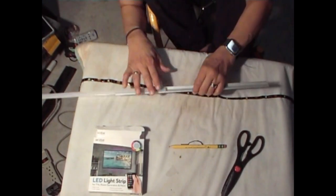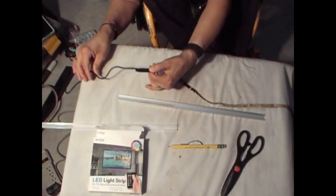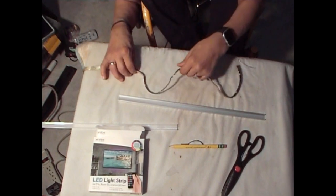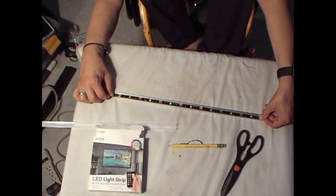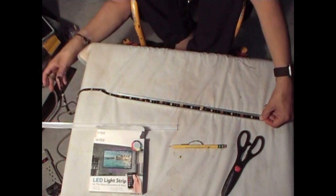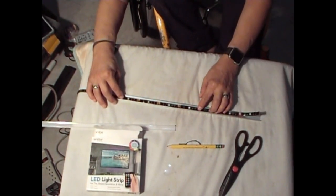Now, to get this to fit on here, okay, you want to measure it out. What I plan to do is measure this. I probably won't cut it because I need enough to go inside the cabinet to reach the Pi. So we'll probably leave it at its length. Okay? Because you can't cut these to size.